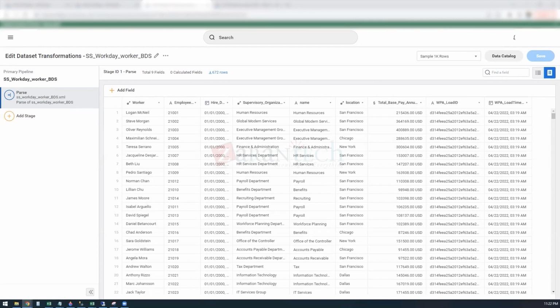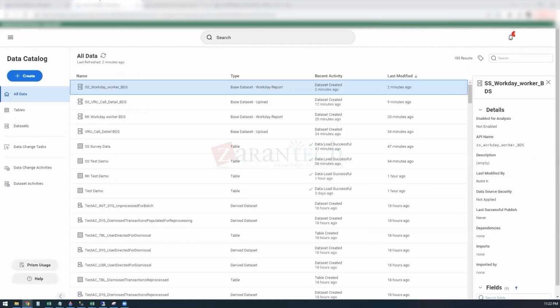So the operations in tables are more, and the performance of tables is also better, but we cannot publish the tables alone. You observe that, right? There is no publish option. Go to the data catalog and select any table, view in view mode. This is base data set and table.